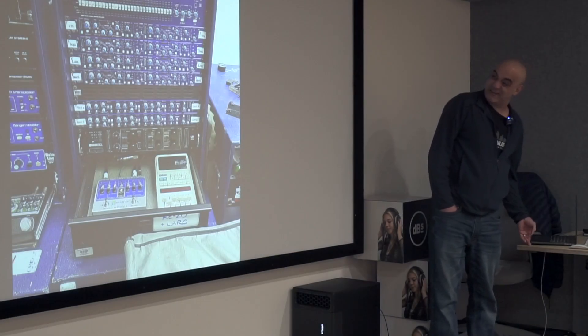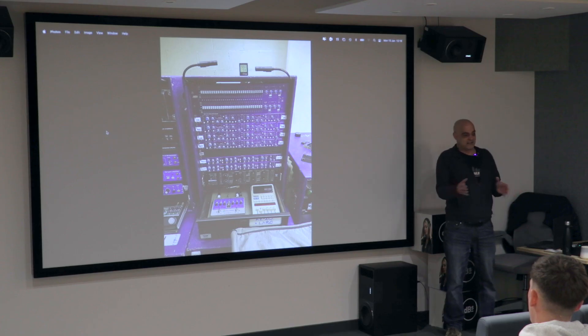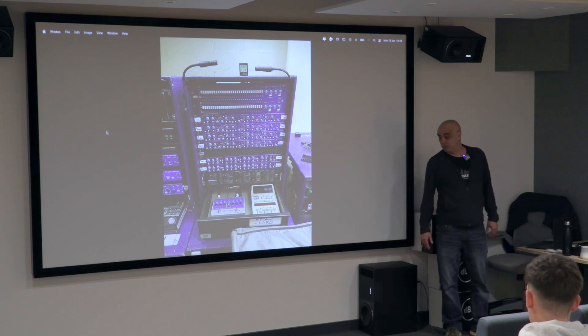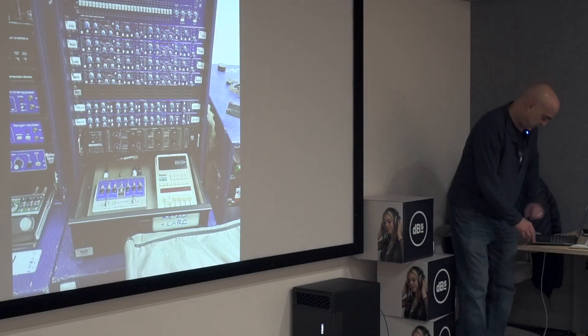This is the setup for the Chemical Brothers. I tour my own mixing desk and the racks that I'm going to show you, so wherever we go in the world, that comes with us — like taking your band's equipment around. This is a dynamics rack which has got a graphic EQ for room EQ, compressors for the individual channels, and a compressor for over the whole mix. These are just some toys I use during the show.